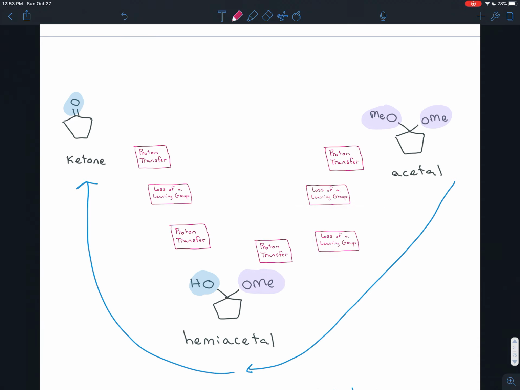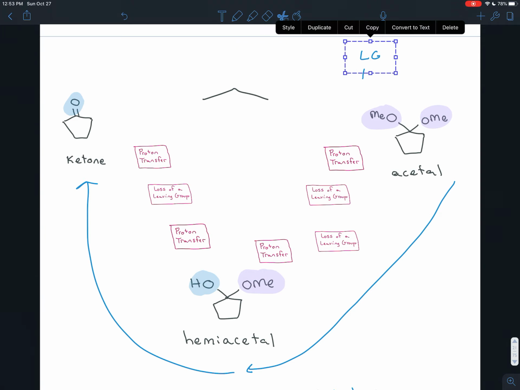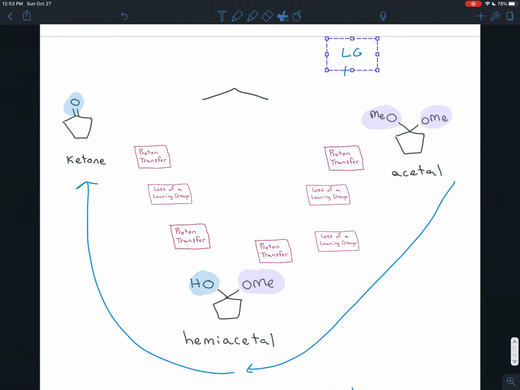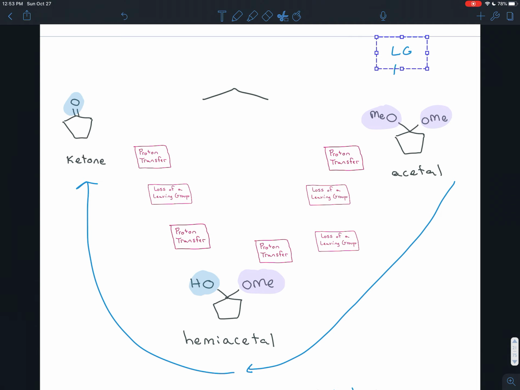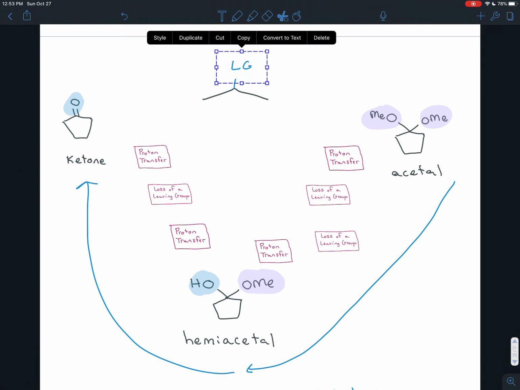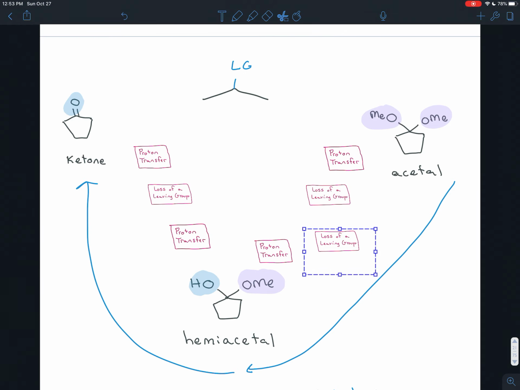Let's think about what happens with a leaving group. You have a molecule with a leaving group on it. And with loss of a leaving group, the leaving group takes its electrons and goes away. So that's in the forward direction. Let's rewind that videotape. The leaving group comes back, sticks on the molecule. In that case, it's really nucleophilic attack. It's something with electrons going to a place where there are missing electrons. So if the forward reaction is loss of a leaving group, the reverse of that same process is nucleophilic attack. So where we had this loss of a leaving group in the original molecule, now we're going to have nucleophilic attack.